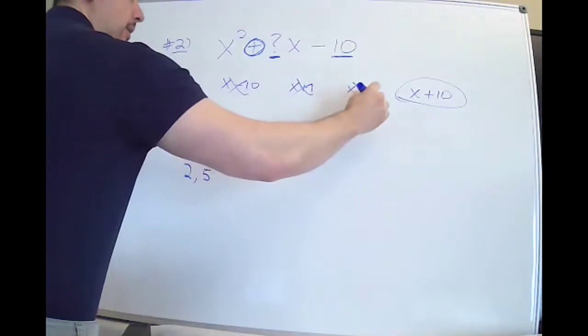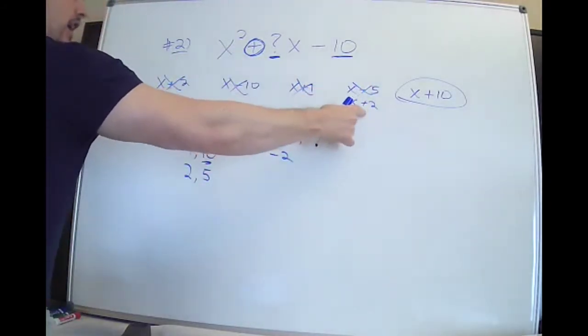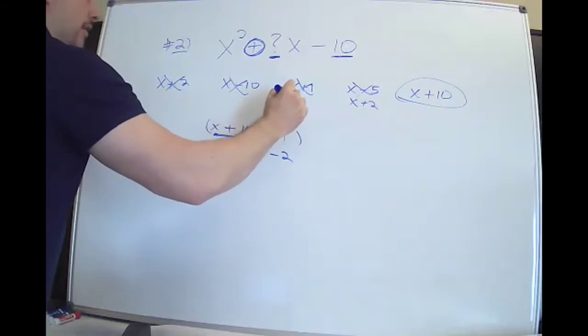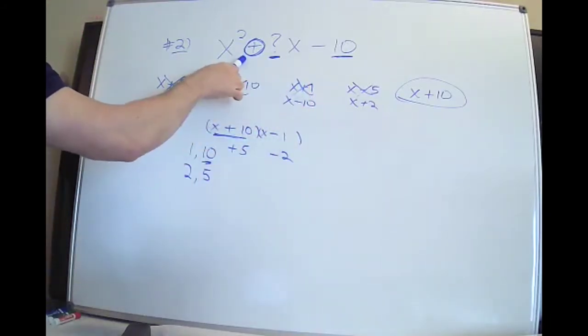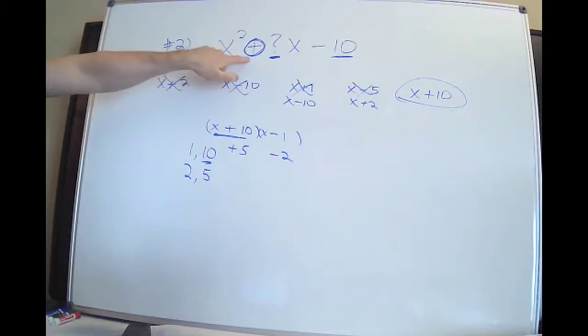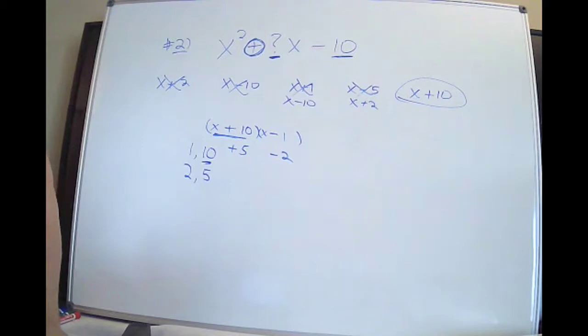Here you had to have an x plus 2. That gives you a negative 3 in the middle, right? Positive 5, take away 2, negative 3 in the middle. This pair would have had negative 10 with it. Negative 10 plus 1 is negative 9 in the middle. You don't have a negative here. You have a positive here. You had to put the larger number first. That's the way that you do this question.